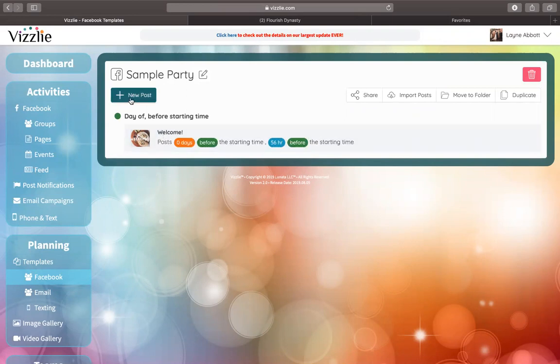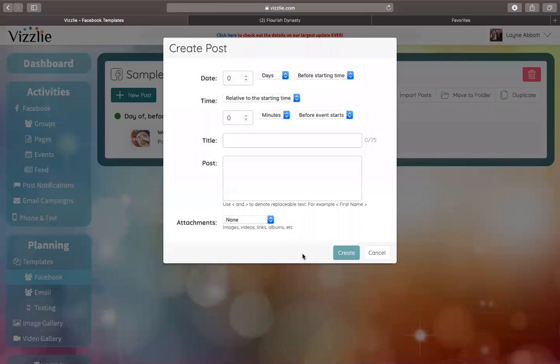Any post that you want to make, you can just click new post, and then you'll follow the same thing. So if I wanted to post something that was happening 5 minutes after the party started, I would do 5 minutes after the event starts, and then we're going to play a game. This title right here doesn't really matter. I just keep it for myself, like Party Pack 1, interactive post 1, and then Party Pack 2, interactive post 2. It helps me keep on track, because I like to have the same amount of interactive posts as I do party packs or commercials for Color Street.